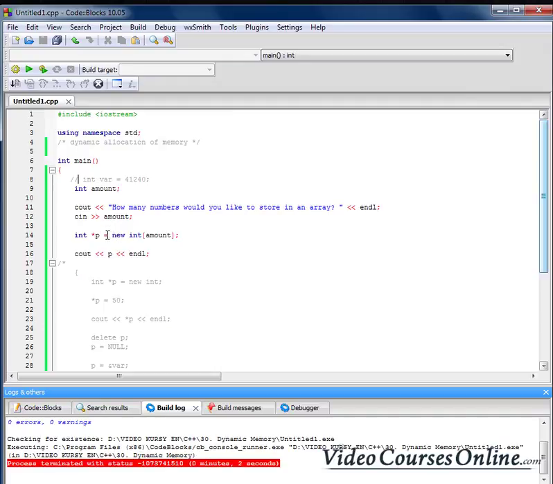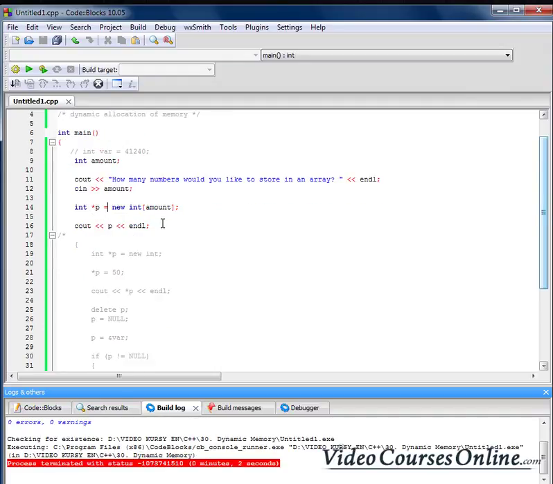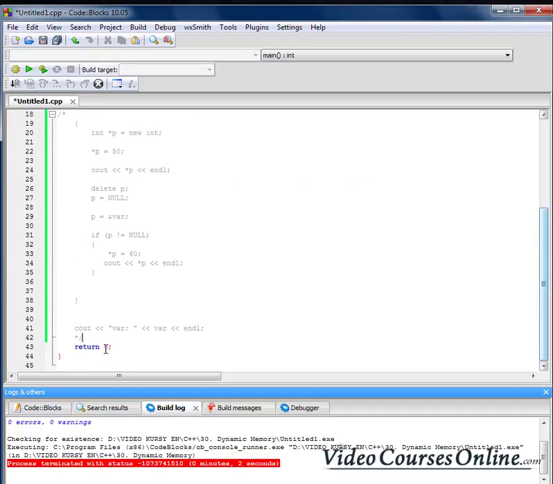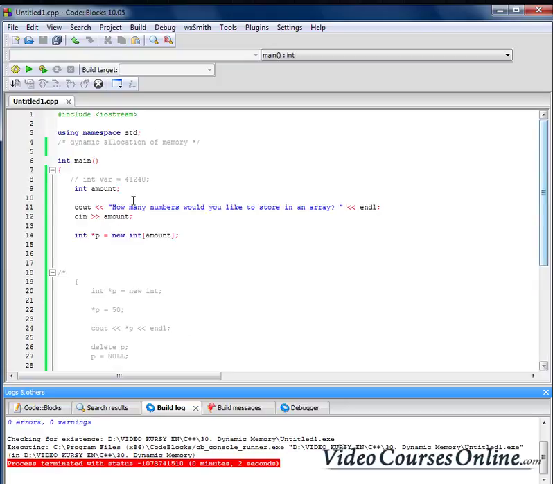Okay. So let's also remember that I have to delete the space that's reserved by that pointer at the end of the program.